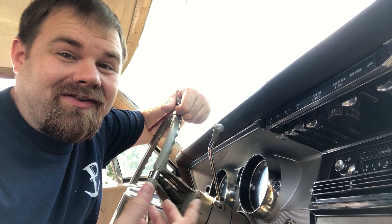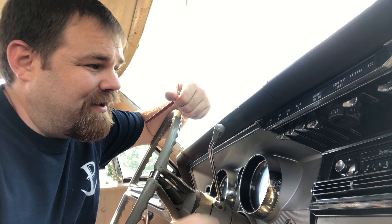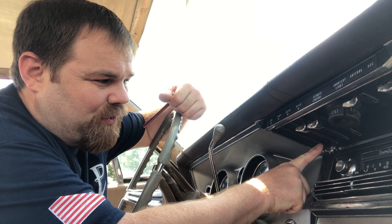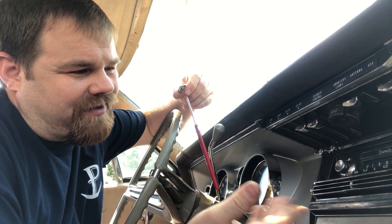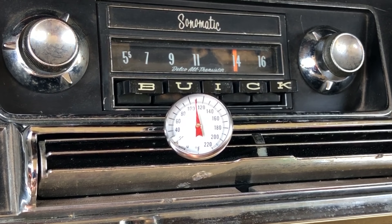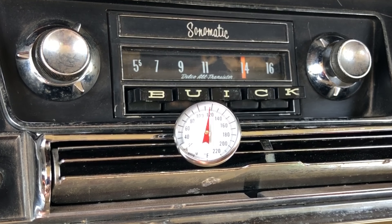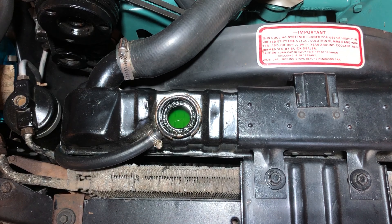The heater core's in — now it's time to test it. Of course it's a nearly 90-degree day, so it's a good time to test the heat. We're going to put the temperature all the way down, put the air to the highest setting, switch this over to heat — although it actually doesn't make a difference in this type of Buick — and see if we get warmed up. According to the thermometer, we've got heat again. Now check for coolant leaks — I've checked the level. Now I'm going to enjoy it and hope I can make it another 12 years before I've got to put a heater core in again. Thank you so much for watching.